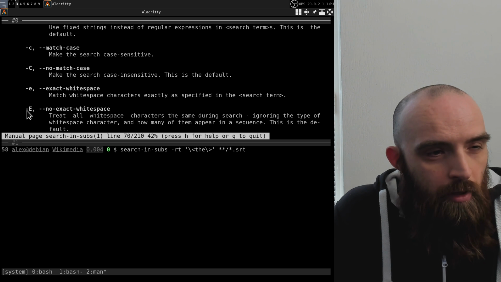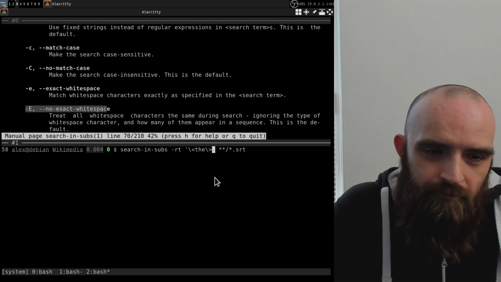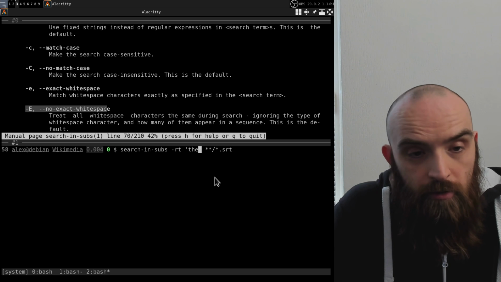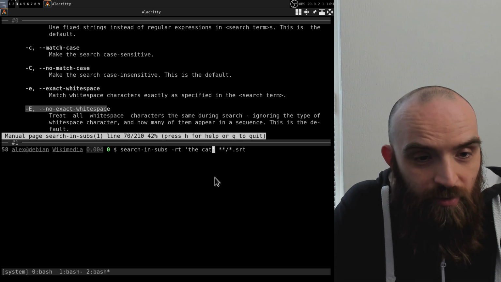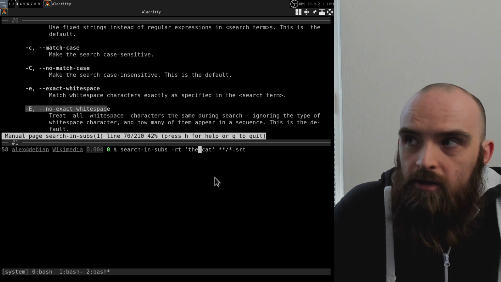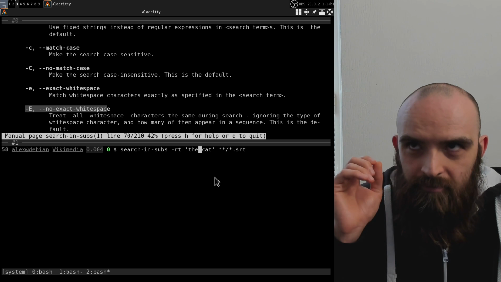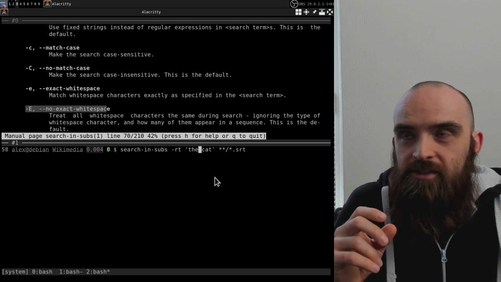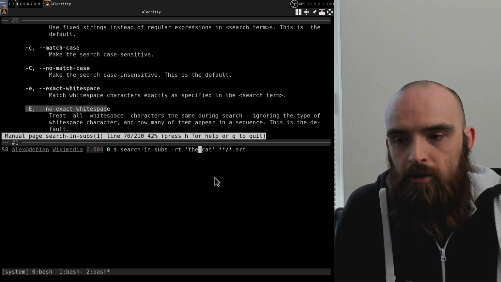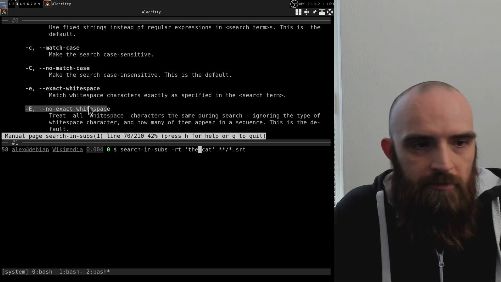And also the white space. If there's a space anywhere in your search term, for example "the cat" or whatever, and it so happens that in the actual subtitle file there is not a single space there, but maybe two spaces or a new line, it will treat them as the same. That's the default behavior too.